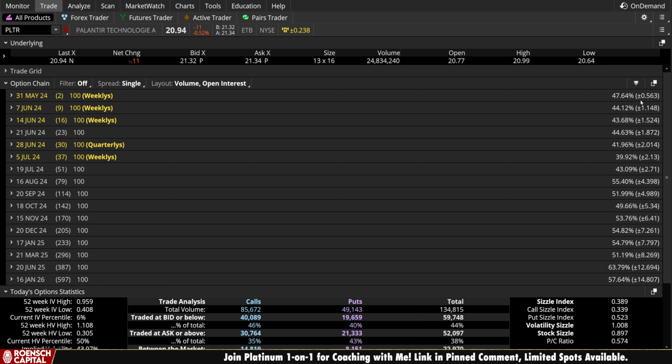Adding back 50% works really well early in the week, but that starts to get a little heavy by Wednesday, heading into Thursday and Friday. There's only 2 days left, right? So it feels like to me, and I've been doing this a lot now for quite a long time, I'm not going to lie, this is educated guesswork, guys. We have to do what we can because we only are given so much information when there's weekly expirations.